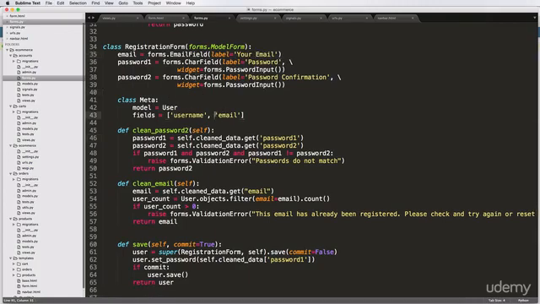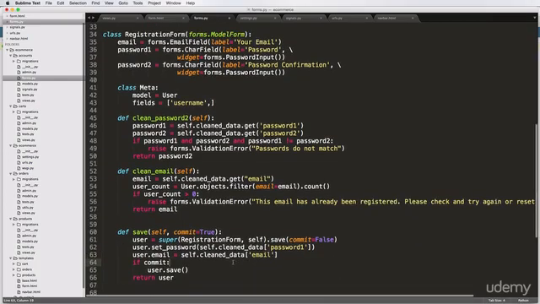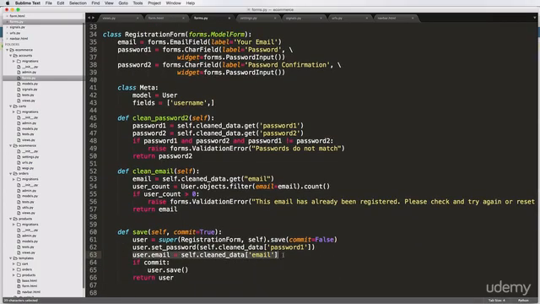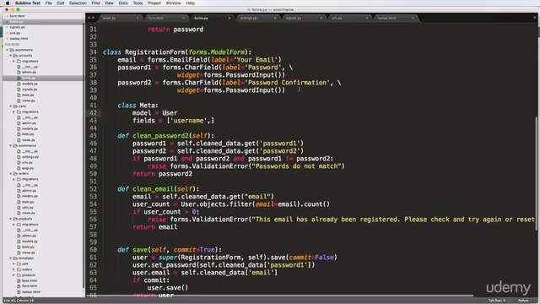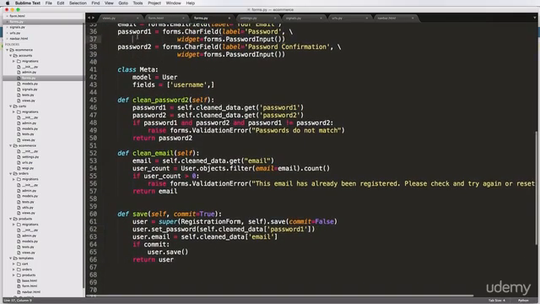Or we could also remove this field here and then put email down here. So we could go user.email equals self.cleaned_data email. That would be another way to do it. Because once we actually run save, these are set, because that's how we set the password, right? So we actually removed the field from the model form itself, and then added two new fields called password1 and password2, and then we set the field based off of one of these fields.